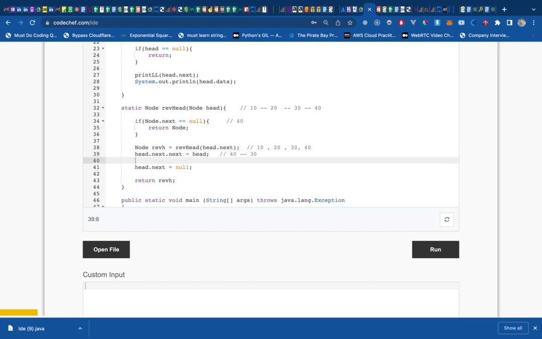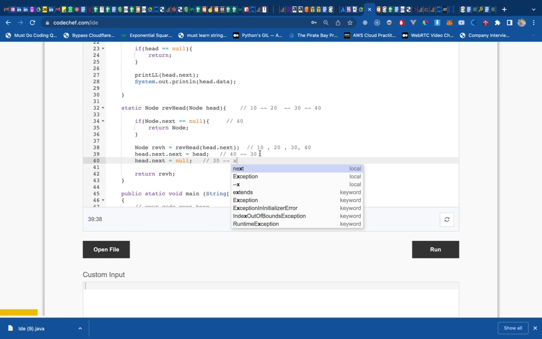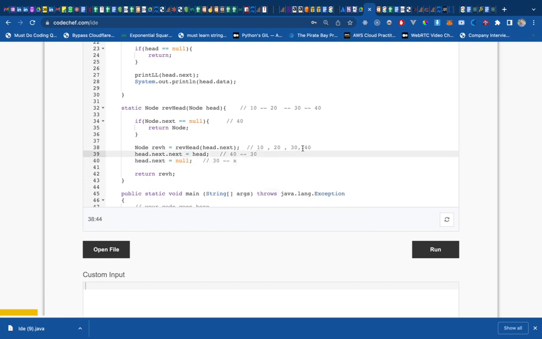Are you getting this step? How many of you get this point? The first thing line 39 will do is make 40 next 30 and 30 next null. How many of you are getting this?